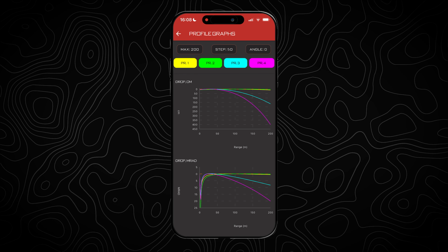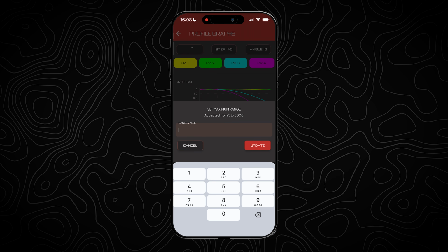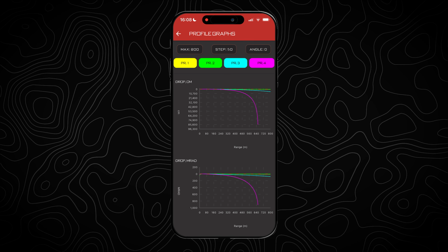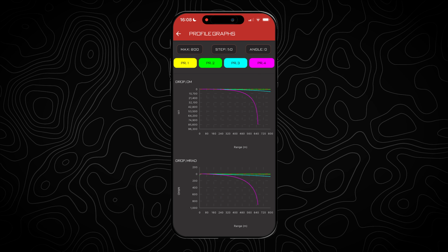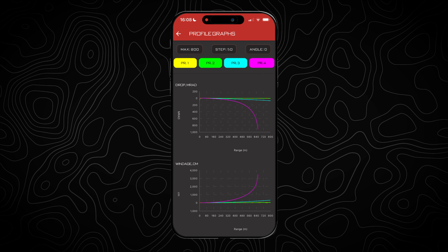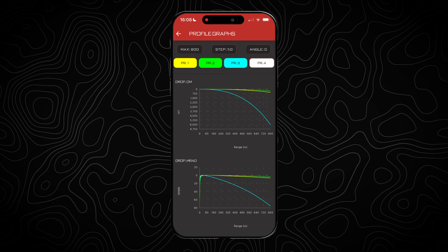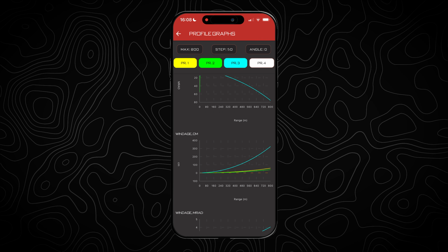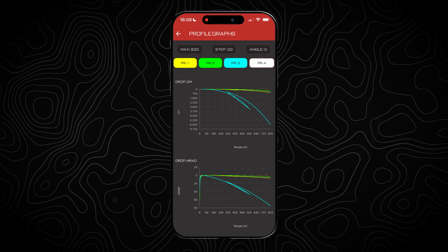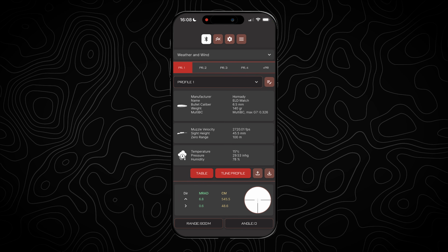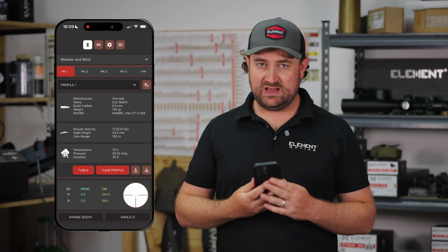Once again, you can determine how much information you want shown. So max range, I want to push this out to, let's say, 800 meters. I'm going to go update, and there you can see how your data changes. There's that airgun profile, the default airgun profile with all the wonky data throwing everything off. So if you want to toggle that off, now you get more interesting or relevant information for the other three. Once again, step, this is less important for this because it's not physically going to change how your graph looks. It just changes the way the legend for the graph is shown. But there you go. So that's the graph and table functions in the Element Ballistics app.